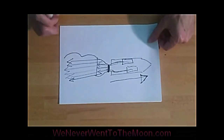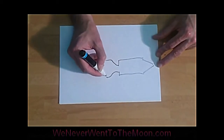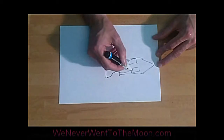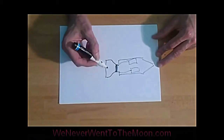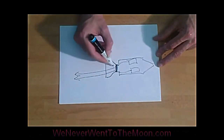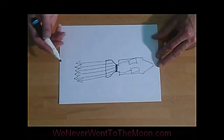Okay, now here's my explanation as to how a rocket works. So here we go again. We've got our little big wide nozzle there. We've got our fuel tanks and oxidizer tanks. We've got the pipe work, goes down to turbines. Now, the fuel and the oxidizer get pumped into the thrust chamber, or into the combustion chamber, at very high speed. You get a burn or combustion of the gases. They expand and they are forced out through the nozzle at extremely high speeds. Obviously, when we watch a rocket lift off and launch, we see this. You know, it's clearly observable.